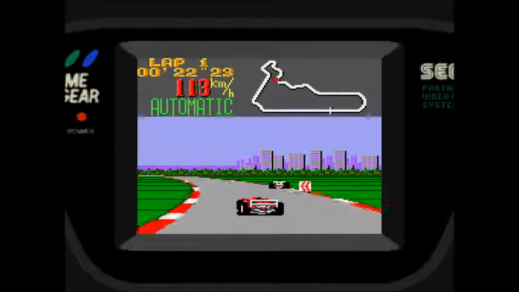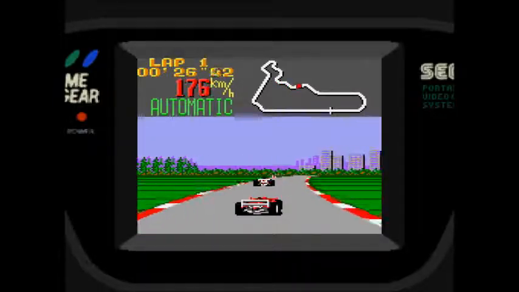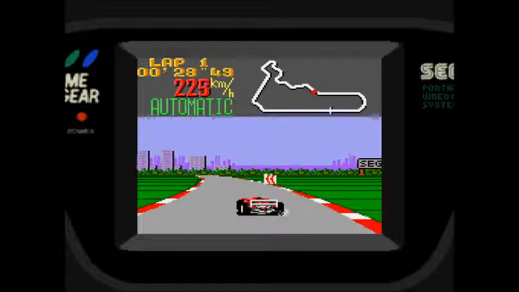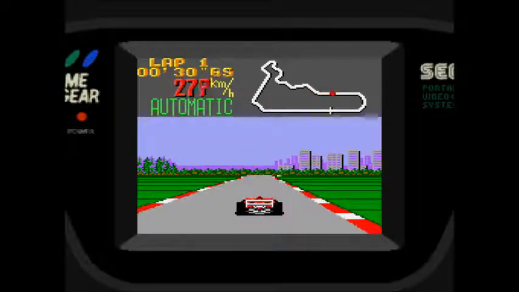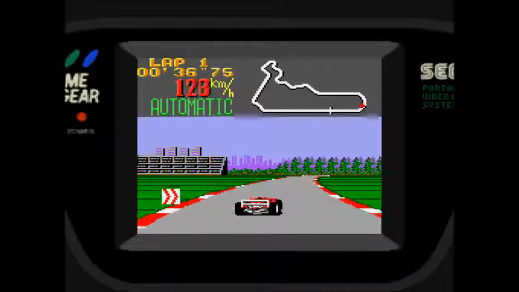2-player action is also provided, though you'll need 2 Game Gears and the gear-to-gear cable. Versus mode allows 2 human players to go head-to-head in a quick race, or they can even challenge the World Grand Prix mode together, which adds a little bit of enjoyment to the standard action.